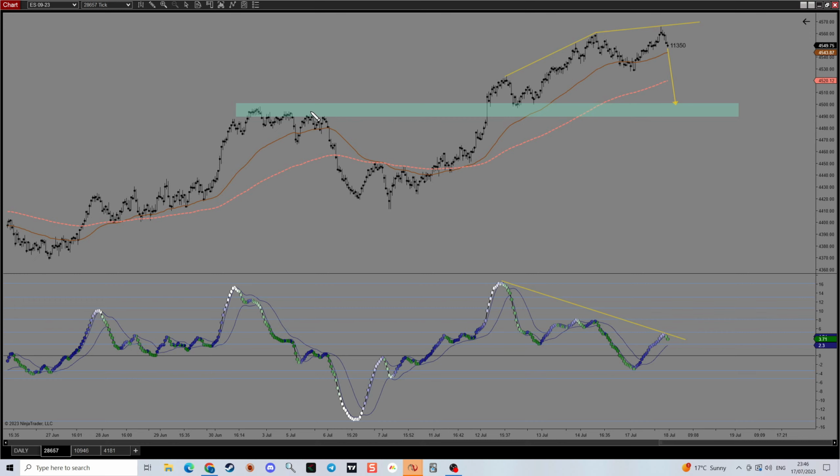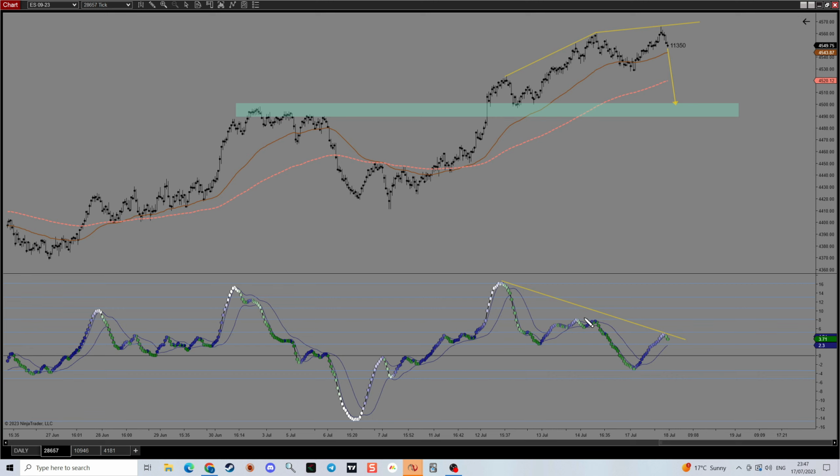This is the sort of key area. You've got support, support, support, support turned into resistance, resistance. So this is a very key area around 4490 to 4500. So 50 points away, but we could start to make our way down there in a sort of complex fashion, runs and retracements, as we pull back potentially.